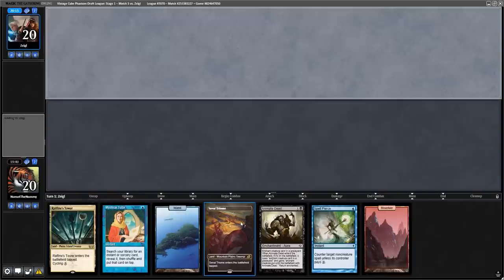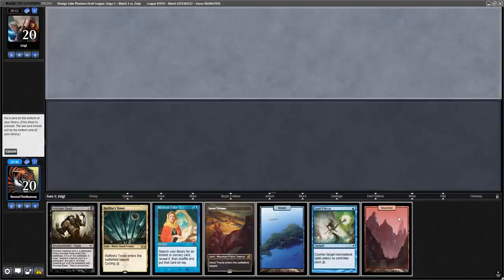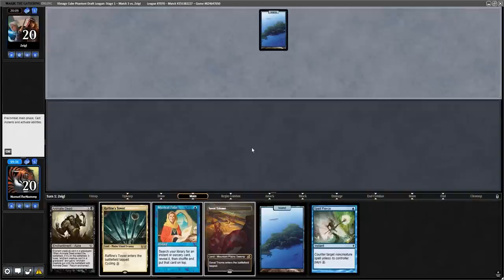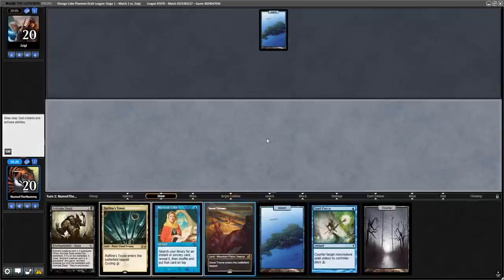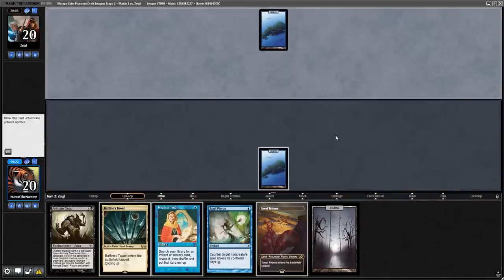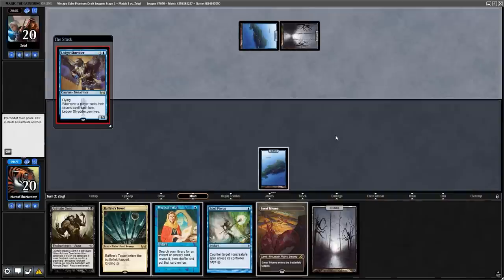Ooh. This is a keep, but unless I draw an untapped black source, or no, even if I draw an untapped black source, we don't have it on time, do we? So, play Island, hold up Spell Pierce. Oh, we did draw the Swamp. Yeah, play Island, hold up Spell Pierce. If they don't do anything, we can tutor for Entomb. That's annoying.